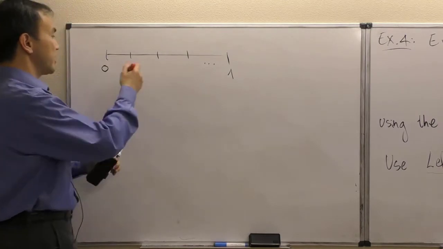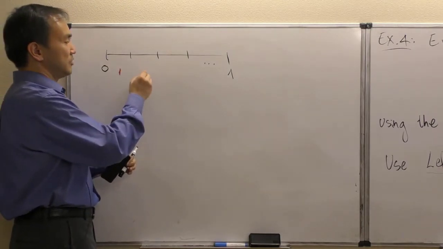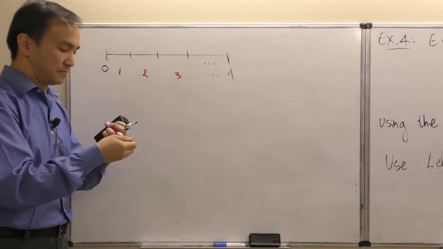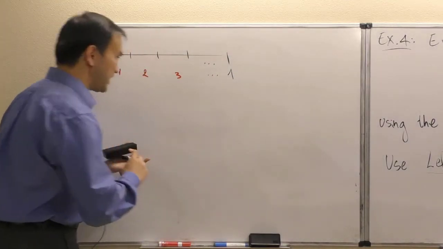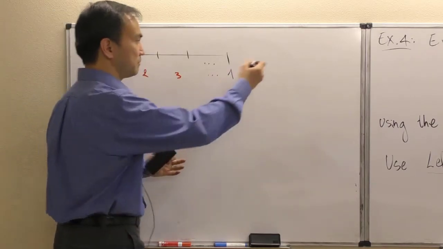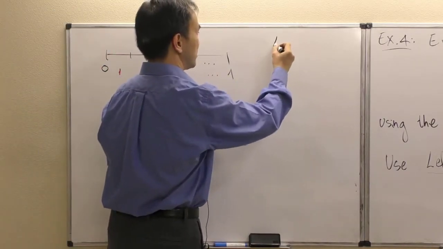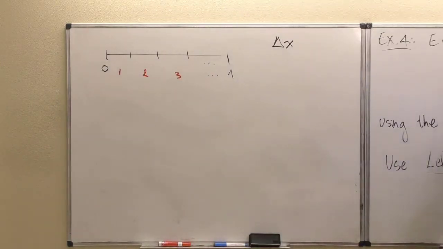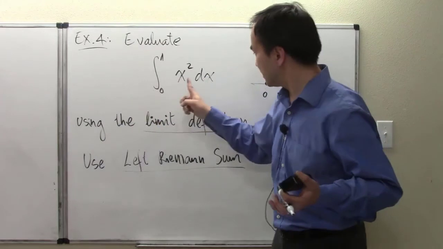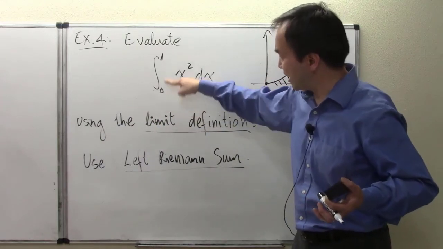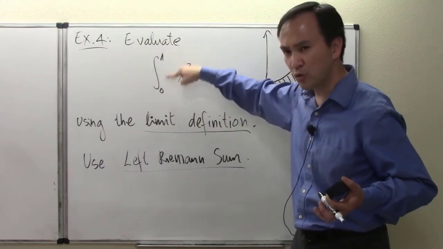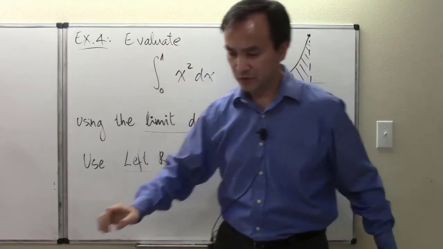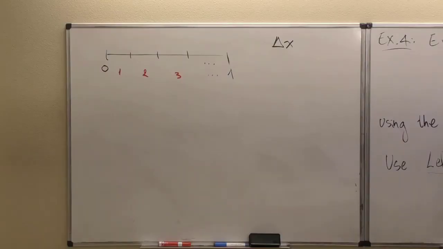Allow me to write in red ink right here. This is interval number 1, number 2, number 3, and there are many more. Generally speaking, since we are about to use a Riemann sum, recall that in our particular problem the function is x squared, and we are accumulating from 0 to 1. So our total interval is from 0 to 1. Now, to set up the Riemann sum, this is the plan.